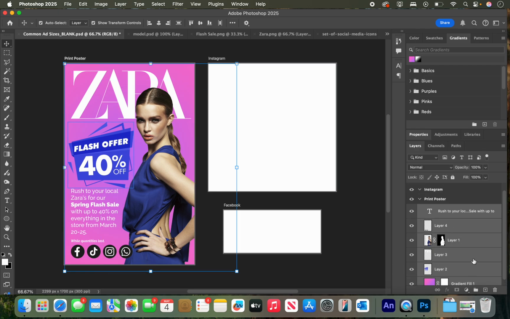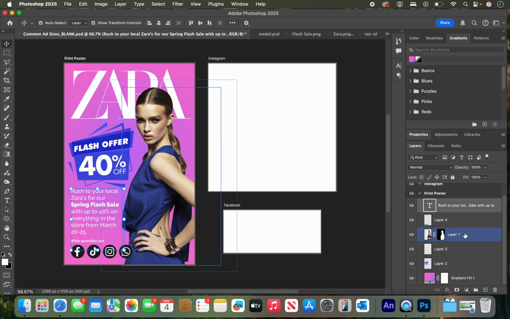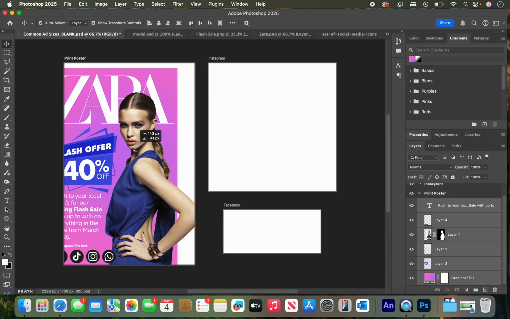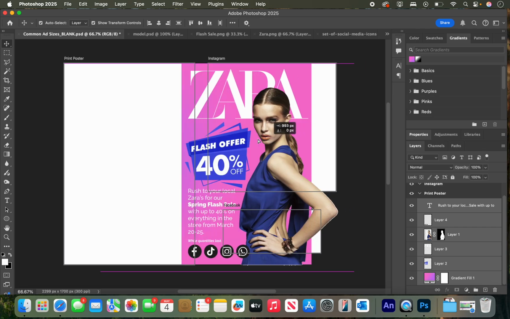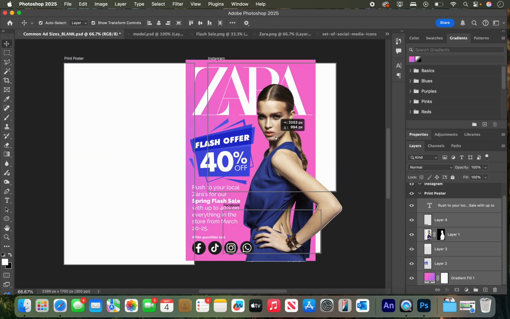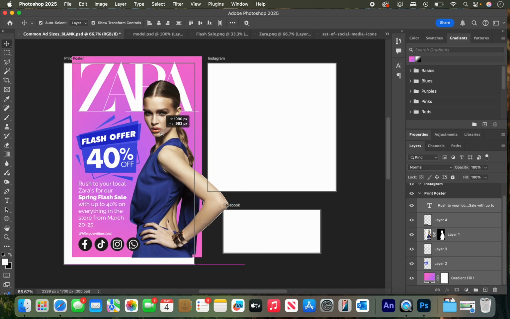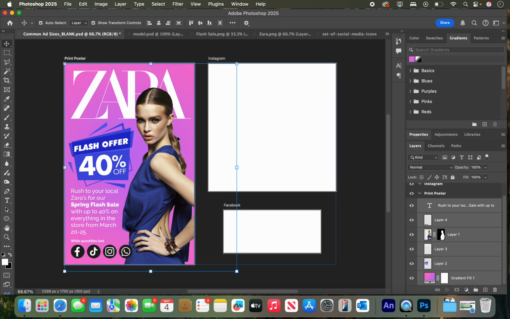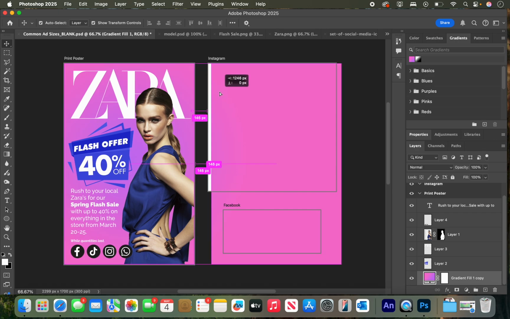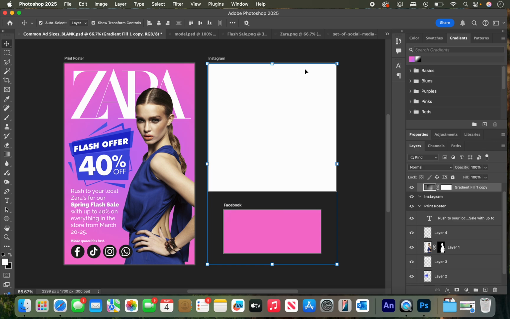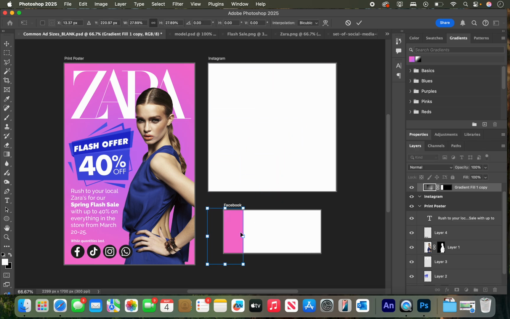But if you select everything, I'm just going to show you how I did that. I went to the first layer and I held Shift. You'll be able to move everything at once, as you can see. And we can drop our designs onto the other artboards. But what we want to do is we don't want to just drop them into the new artboards. What we want to do is copy them. And so on the Mac, if we hold Option, we can drag a copy of our existing elements, the stuff that we have.